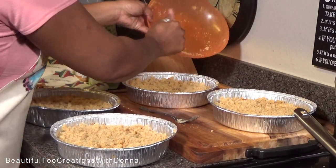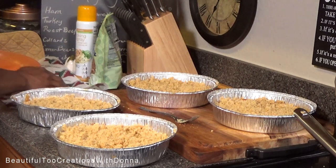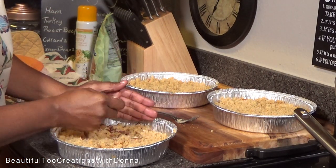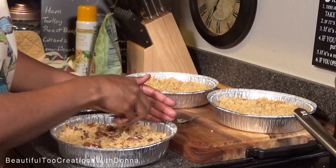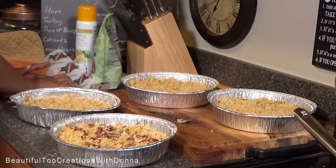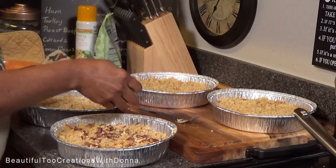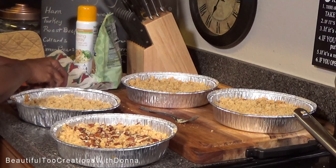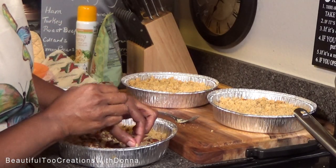Okie dokie. So then I'm gonna take these pecans and sprinkle the rest on top for my dude number one. All right, and we're going to get these in the oven at 350 degrees, and they're going to stay in for about 40 minutes.